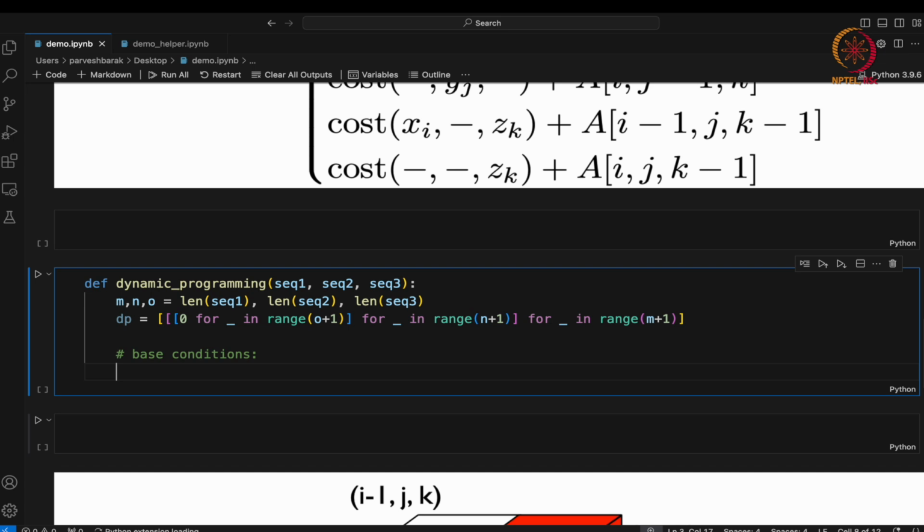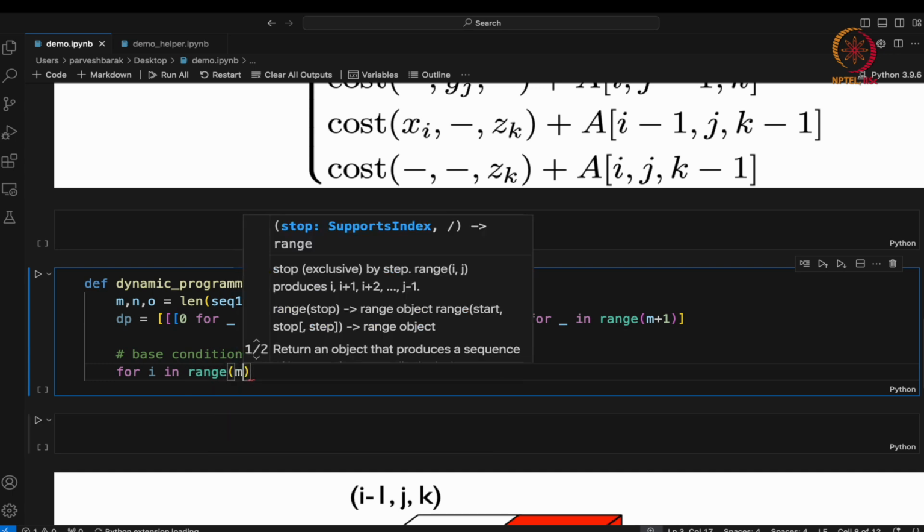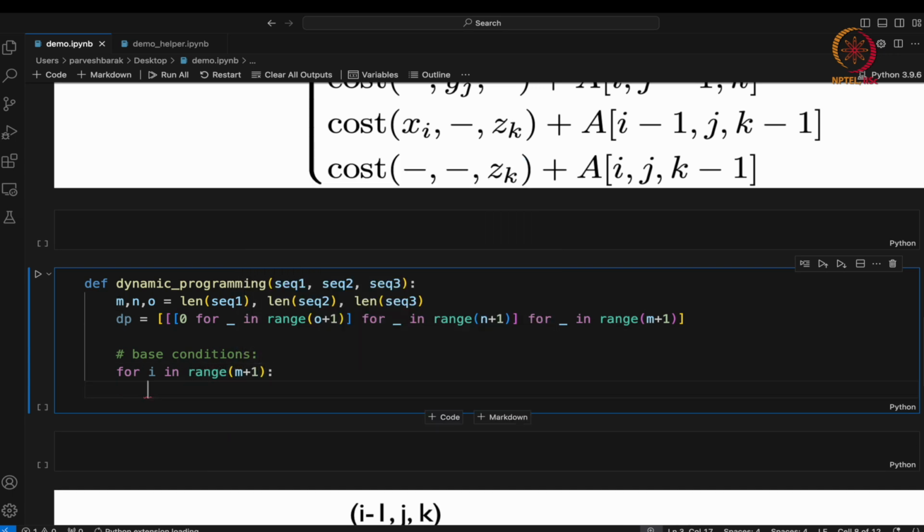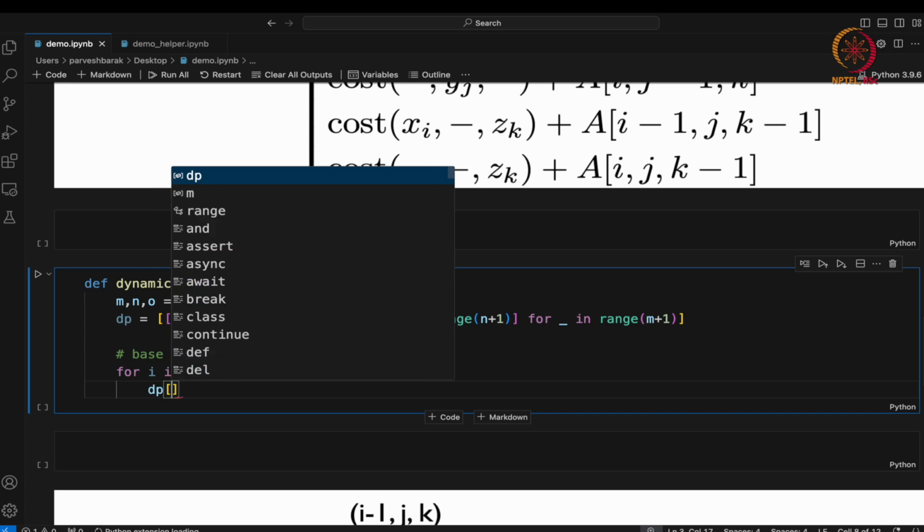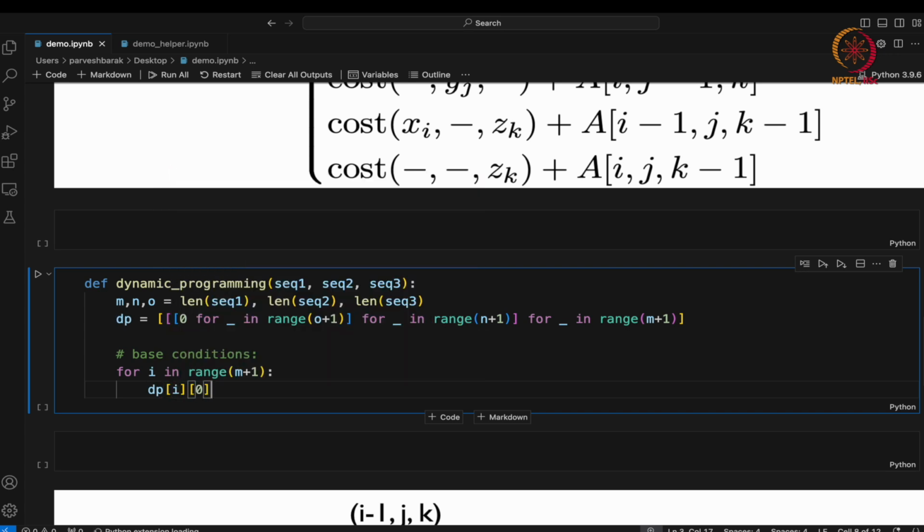So here let's first write our base condition when there are gaps in 2 sequences, that is, let's write range m plus 1, and here we'll have dp of i, 0, 0, that is, a gap is in both the sequences. Sequence 2 and sequence 3 have a gap, and in sequence 1 we are aligning the ith character.